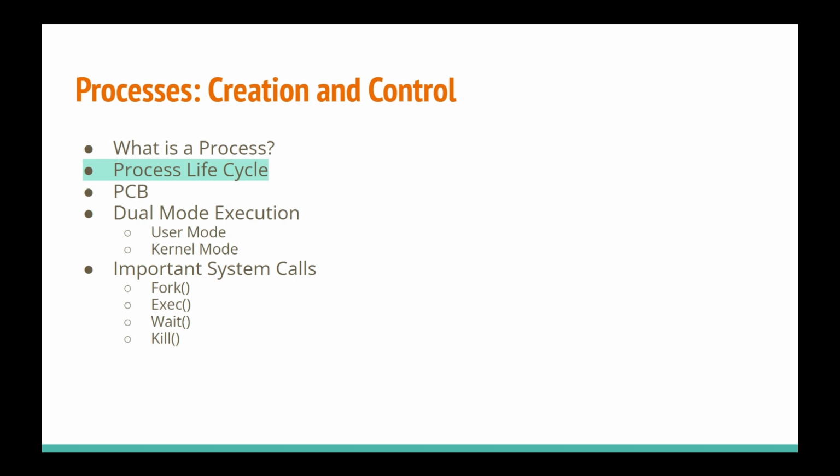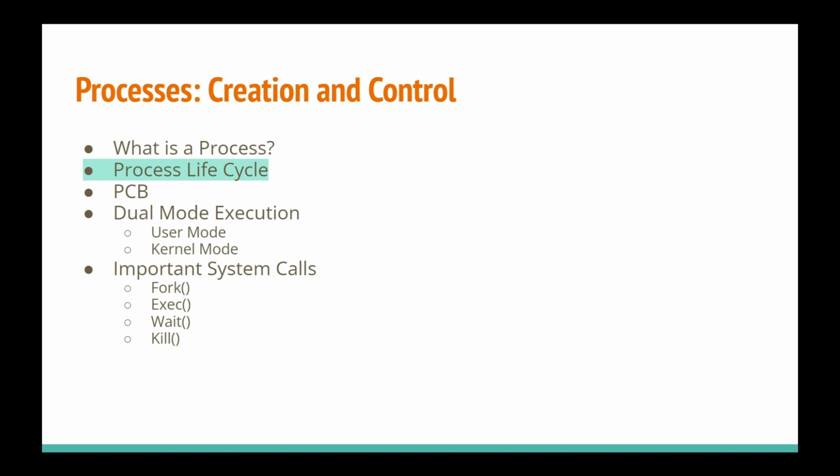And then the way that we provide a lot of security, because we're doing multi-user and we have multiple programs, we need security. The way we provide that is with dual mode execution. Dual mode execution means you have a user mode and a kernel mode. User mode has restricted access, and kernel mode has unrestricted access to the OS. You're running things in user mode if you're running normal code like A plus B equals C, or anything simple that doesn't require anything from the OS other than CPU power.